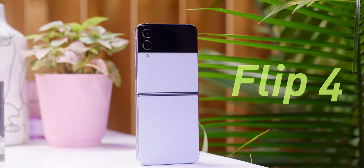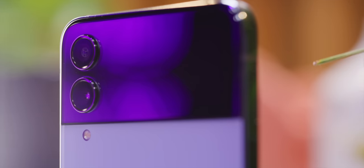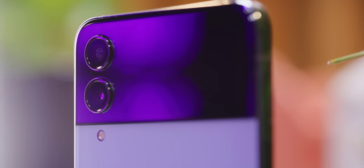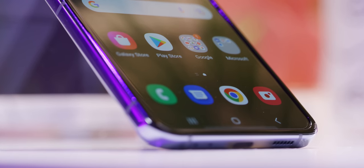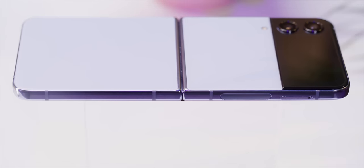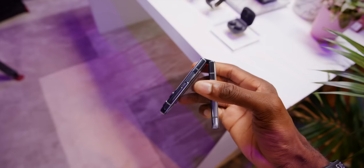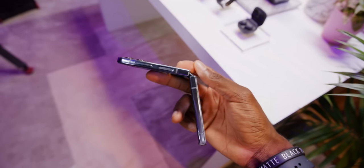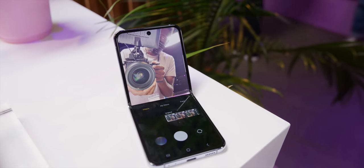The Flip 4 looks and feels very much just like a Flip 3. There are really three things that are notably new about it and they're all subtle. One is a slight aesthetic trimming — the bezels are just a little bit slimmer on the inside, the rails feel a little bit more trim and flat, plus there's a new set of colors. Two is it's a bit stronger and more durable, which is always good to see in a folding phone. The hinge is a little more trim and still feels very sturdy to open and close, and stays half open for all the software features that take advantage of that.